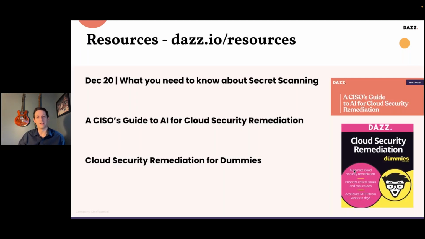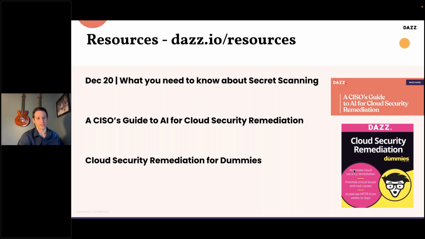So I wanted to highlight a few last resources here that might be helpful if you're looking to learn more about unified remediation. At the bottom here, we have two guides. One is a CISO's guide to AI for cloud security remediation, which really explores how AI can employ a lot of benefits for remediation processes.